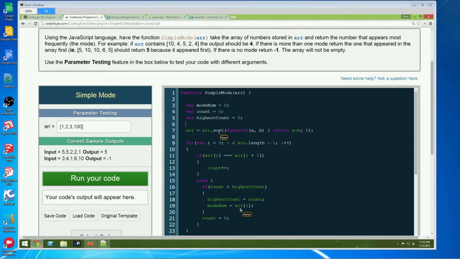Rather than have all that, you could actually do num equals whatever. But yeah, that's right.